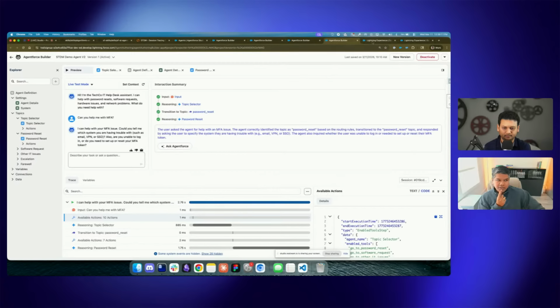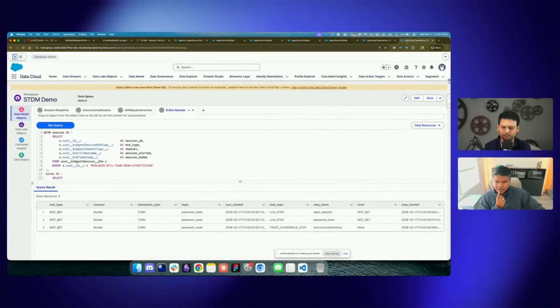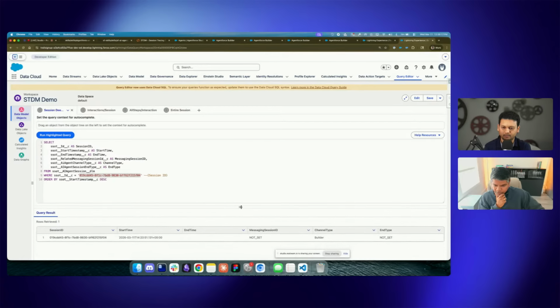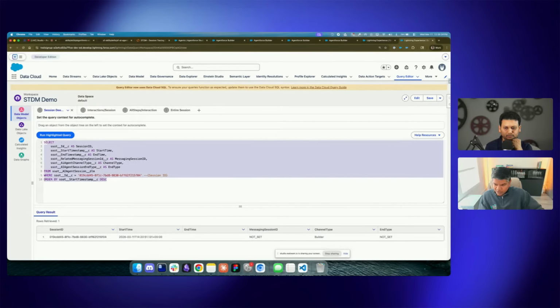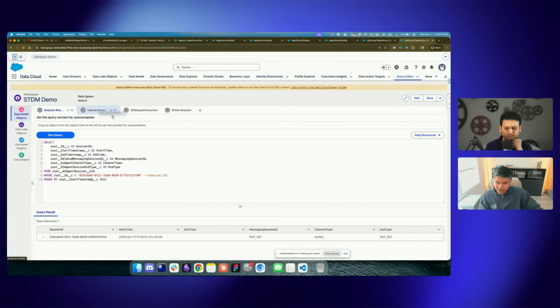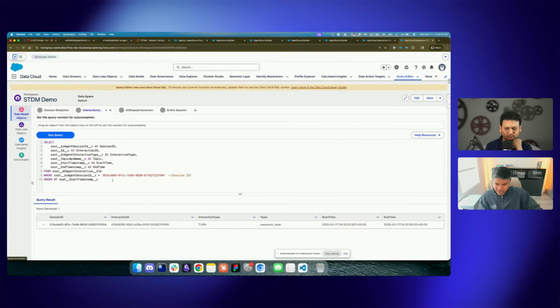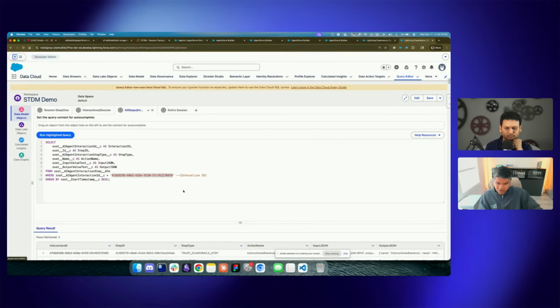The other thing I do want to say, so let's go back here. I want to give a quick plug to this. Obviously, as part of this session we want to keep this really simple, but there are a lot of advanced use cases with the session tracing data model. As an example, what we saw is how to get information about a particular session. In fact, I don't even need to give the where clause, and you can have a whole bunch of sessions populated with the session ID. And then we talked about all the interactions associated to a particular session, and then all the steps associated with it.